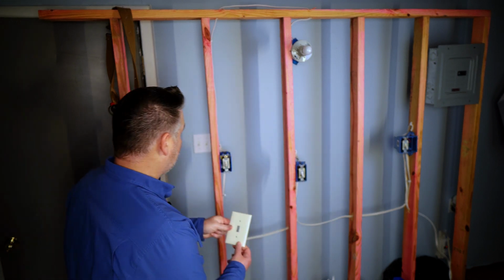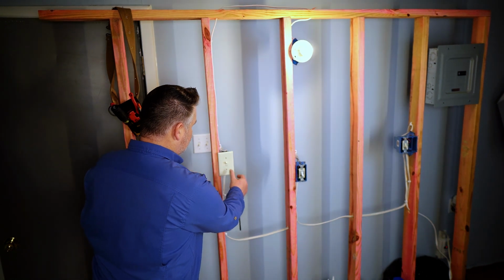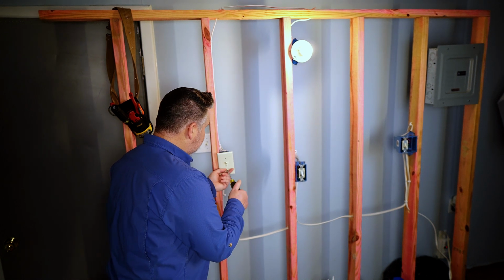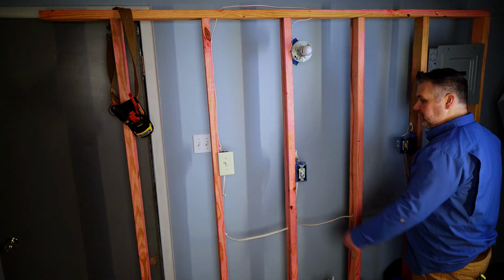I've got all three switches in. For a finishing touch, if you want, I will put a switch cover up, but the light comes on, and I'll show you real quick what a four-way is all about. Isn't that cool? From any location.